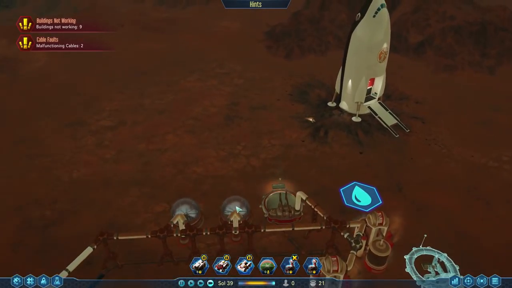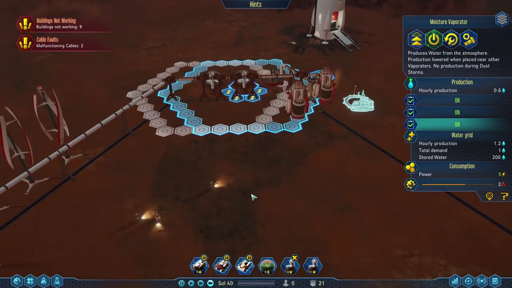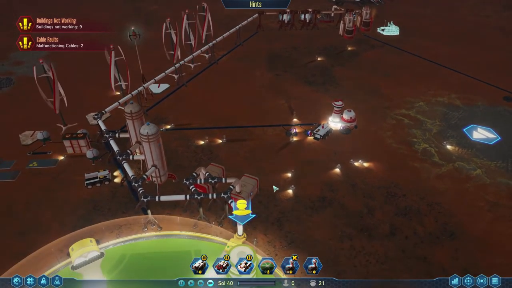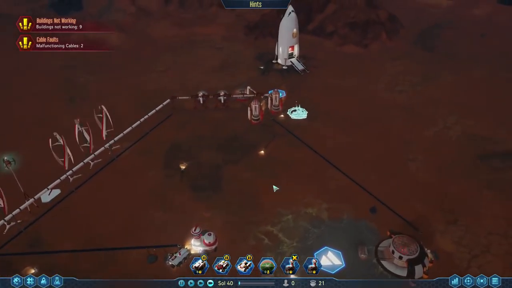Hmm. Does this turn? Hourly production of water. Total demand is 1. Stored water is 200. I mean, we do have a lot of stored water. This is true. I guess I didn't think about that. Okay, cool. This is doing its thing.